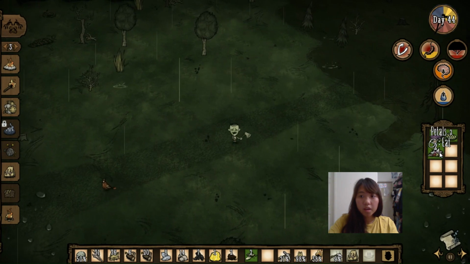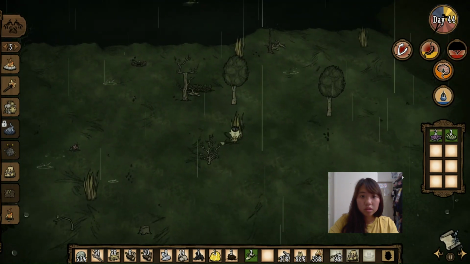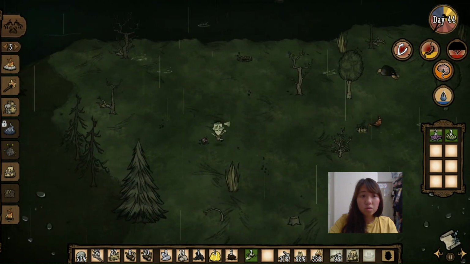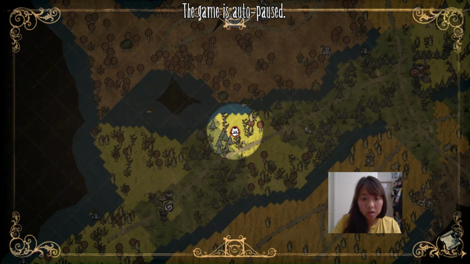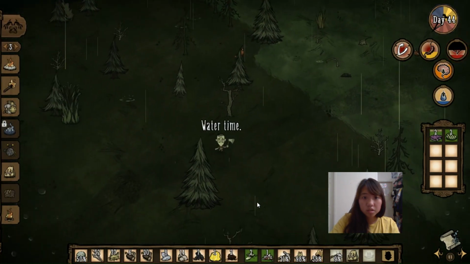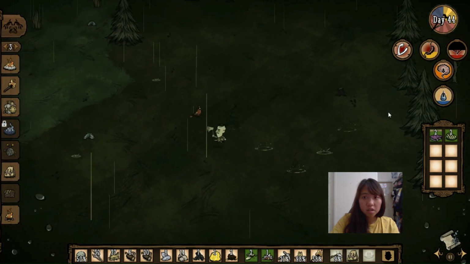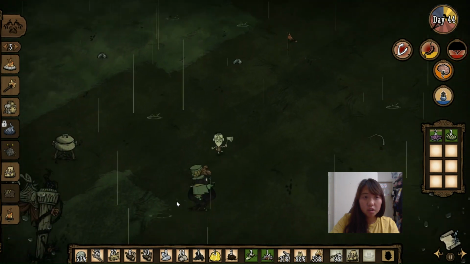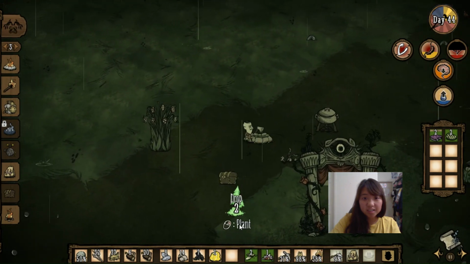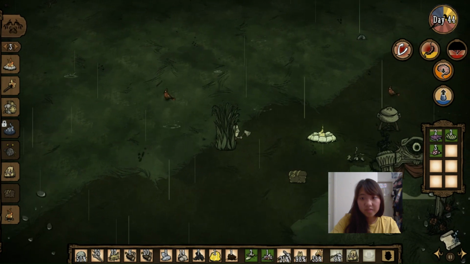Uh-oh, did not mean to eat that. Okay, well, here we go. He looks so sad. Oh my goodness. Yeah, he looks so sad. And his strength is like diminishing. Ugh, this is so sad. Hey, when was this here? Cool.